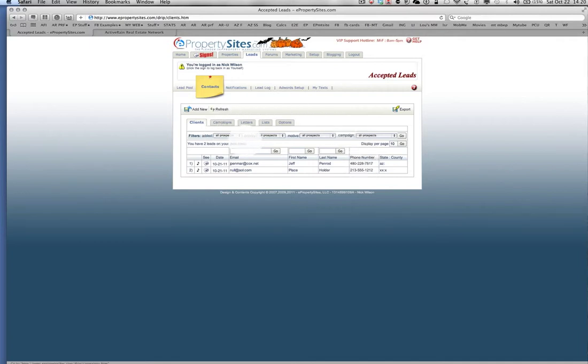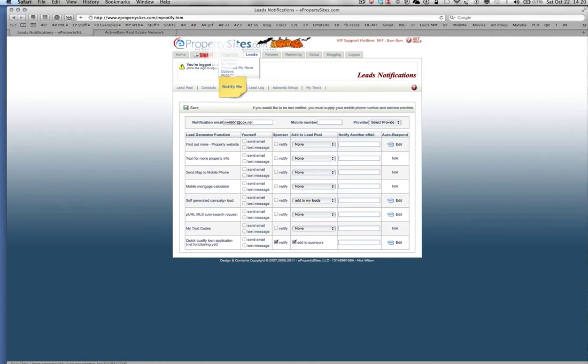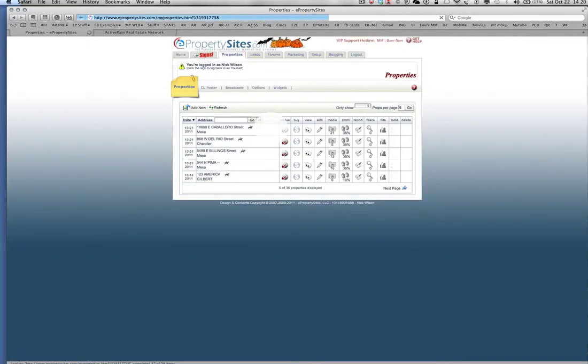And later on, we're going to talk about campaigns, letters, lists, options, your notification settings, all of that good stuff, exactly what to do and how to set it up. But for the most part, right now, today, I'm simply going to show you how to install this widget so that when you do log in, your lead pool is full. So basically, what you're going to do is be back at your main screen, typically.